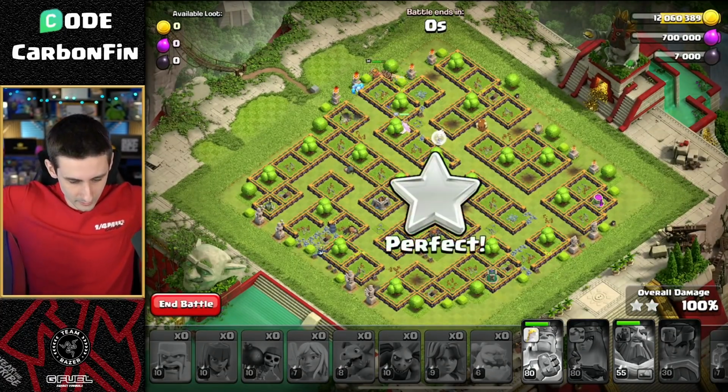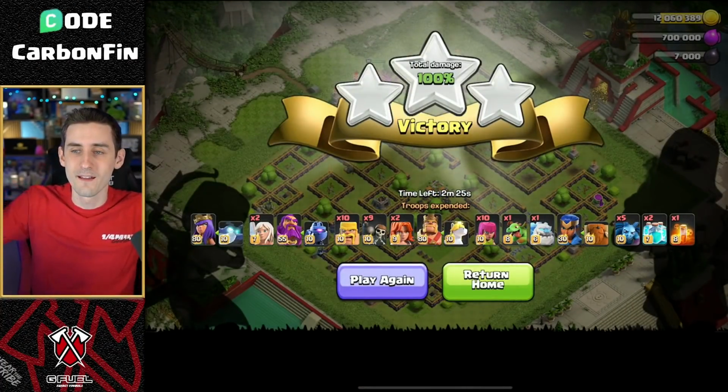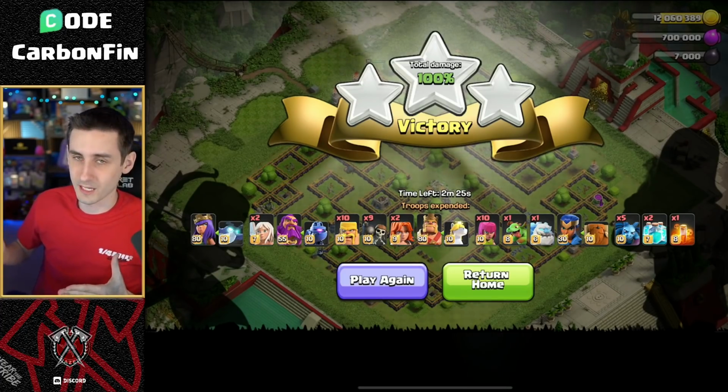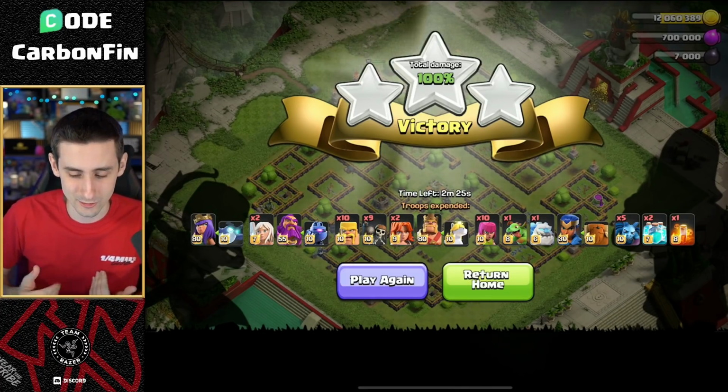Are we missing a building? No, we're not. Okay. There is the 3-star. We got it. Very first try. I mean, you can give that attempt to see if that works for you, or you guys can come up with any attempt. You guys probably will triple it. It was a lot easier than I actually thought it was.